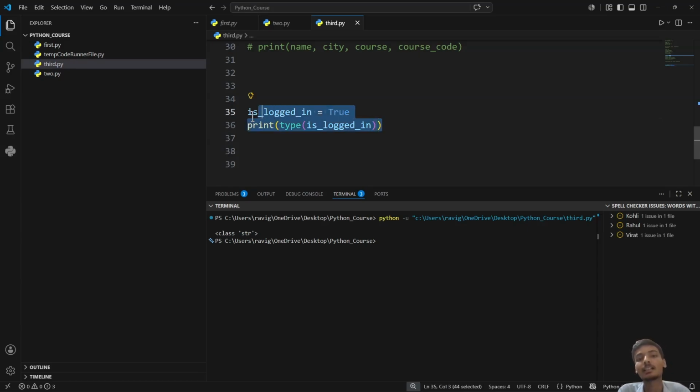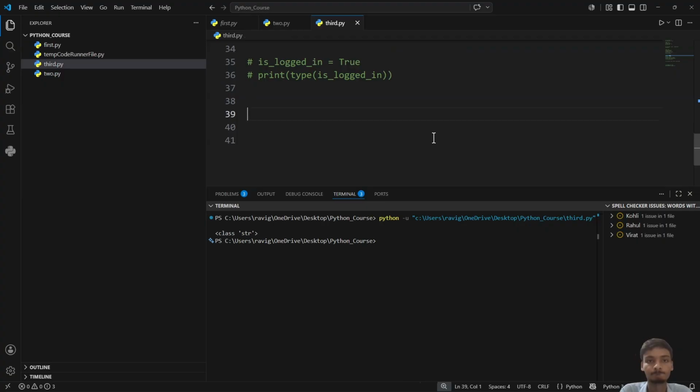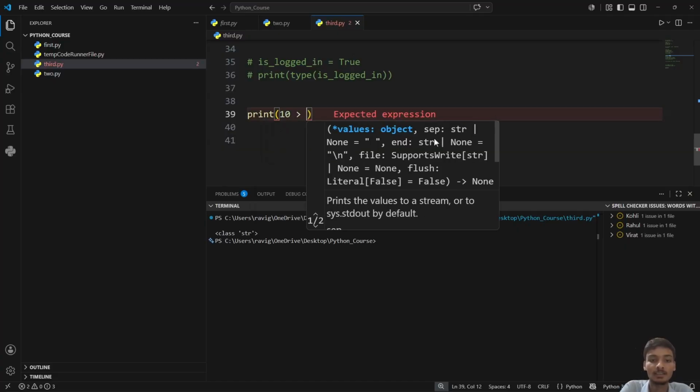So here I have told you how to store a Boolean variable, but you can also check various conditions by taking Boolean values as output. As if I write print 10 is greater than 5.